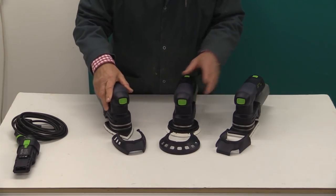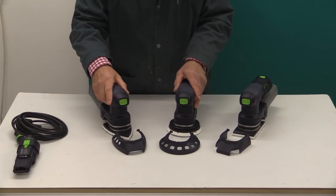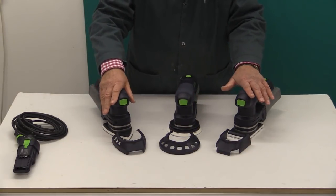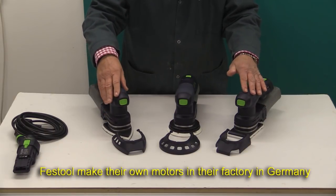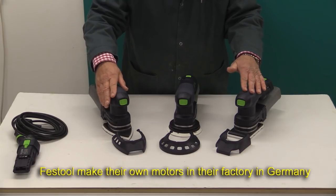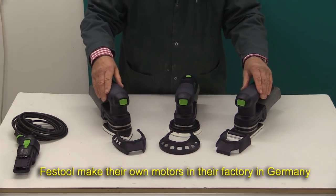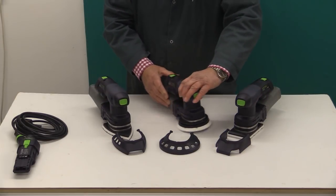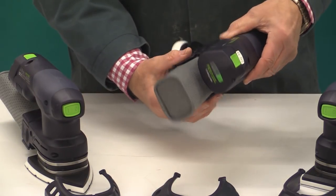Now, although these are clearly three quite different sanders, they share a lot in common. To start with, they all have the same brushless motor and also the same MMC motor control, which means that even under load the speed will be kept constant, and it also means that there is thermal protection built in for the motors. We know already that the batteries are common and they all share the same dust collection concept.